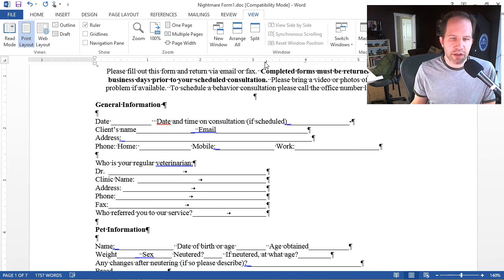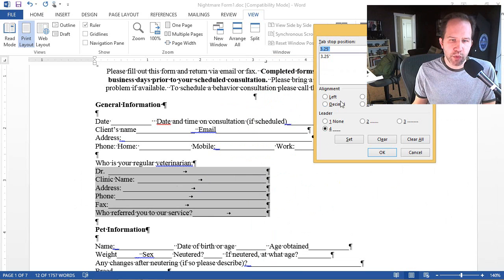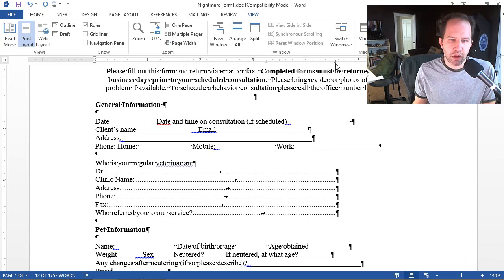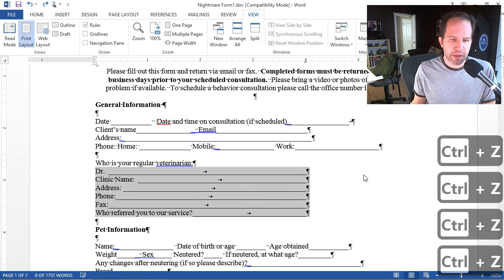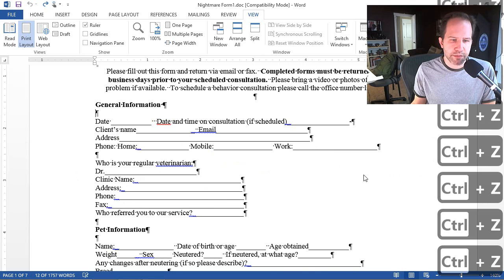Now, that's not really a form, though. I just wanted to show you that tab stops can have a look and feel. So to be clear, right-click, paragraph, tabs. Once my tab stop is set, if I wanted to say dot, dot, dot, I could. Then what's nice about that, again, make that as long or as short as I want. But I'm going to undo that. Control-Z. See me Control-Zing all of that? I'm going to put it all the way back the way it was. There's a whole stack of undos.